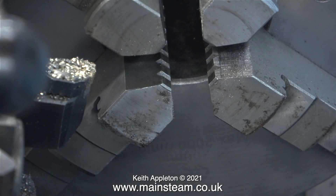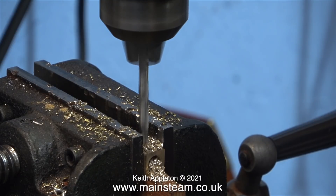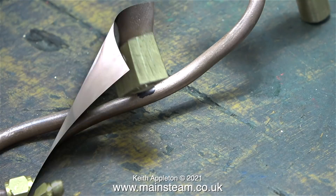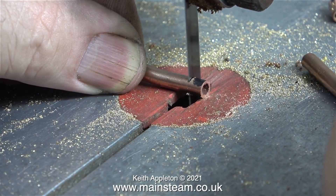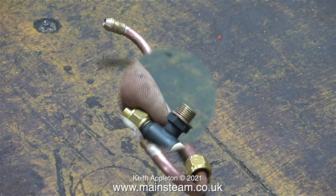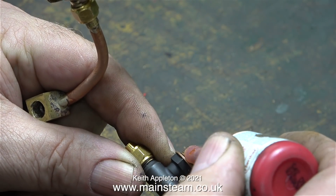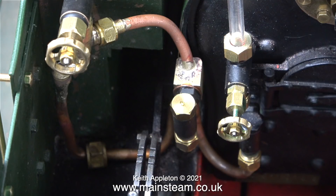Over the years I've amassed quite a good quantity of taps and dies, though I could do with changing some of them. In this clip I'm cross-drilling the block — the drill is hard up against the end of the hole. The next job is to mark off 5/16ths of an inch either side of the mark on the pipe and then cut the pipe using the bandsaw — this may not be exactly 5/16ths but it's near enough. Once I'd silver soldered the block onto the pipe it was time to fit the check valve, and as always I used some Loctite 542 thread sealant to prevent any leaks. Here is the finished part ready to fit back to the locomotive, and by the magic of video it's instantly fitted back. I've grafted another check valve onto the pipe on the way to the boiler's check valve.